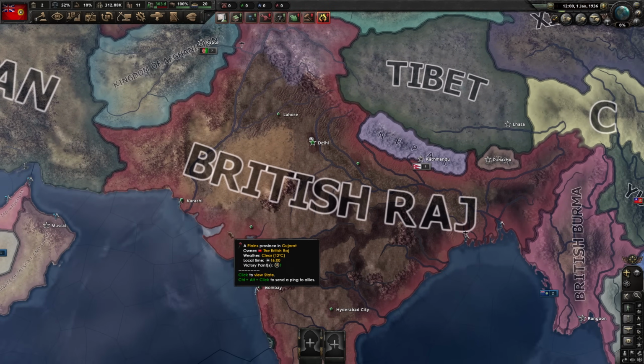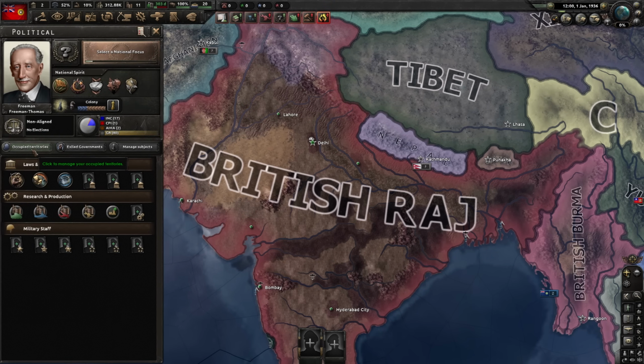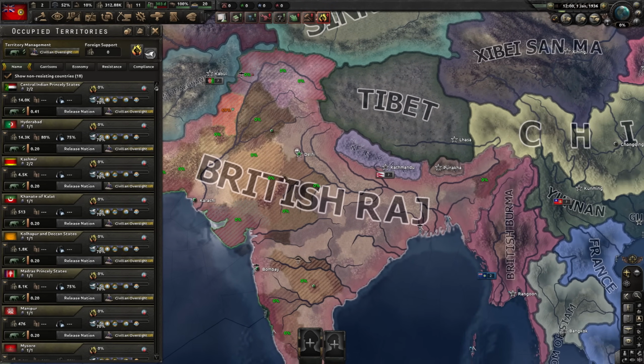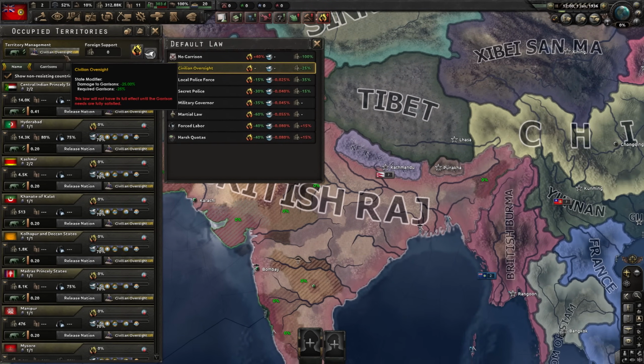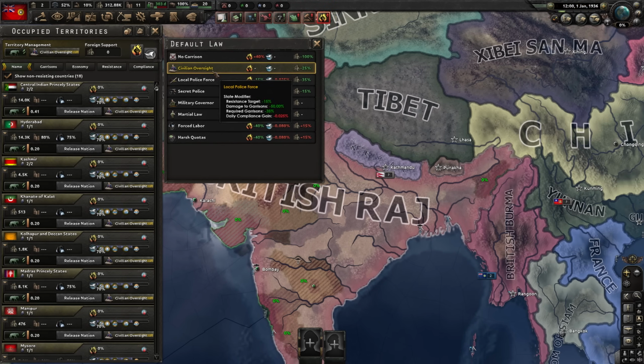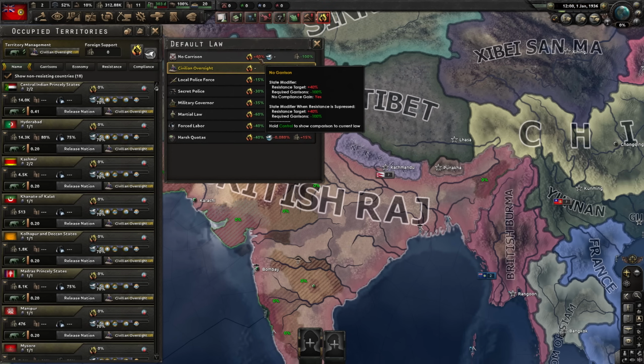The next trick is a much more interesting one. So we're going into occupied territories, and since for this strategy we need the resistance to be as high as possible, you will understand why later, we're going to pick the occupation law harsh quotas. Now, you might be wondering, why do we pick harsh quotas when it actually decreases the resistance target by 40% instead of simply picking no garrison, which increases it by 40%.